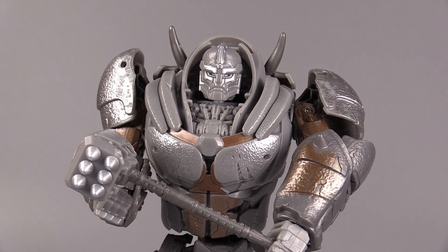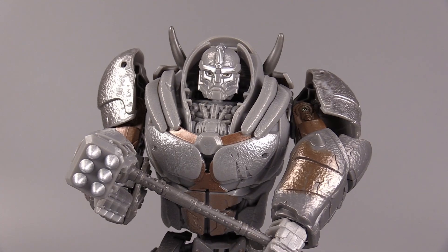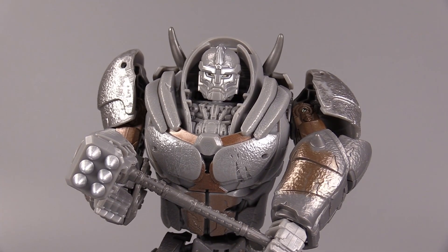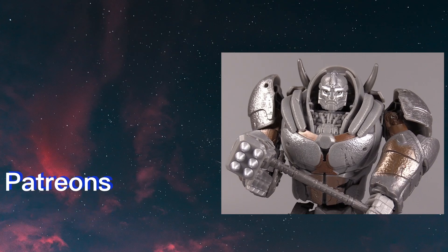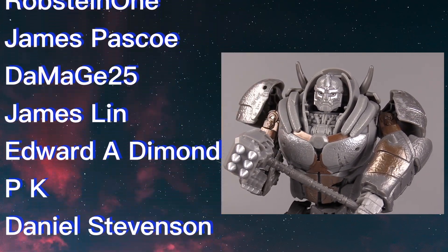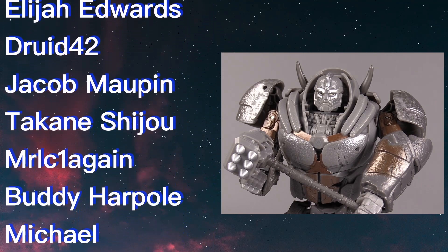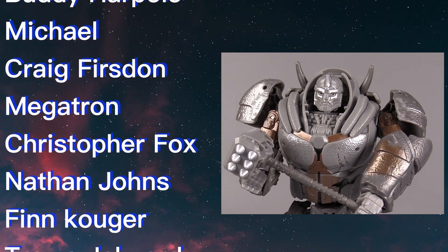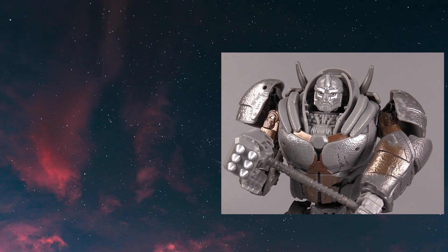Overall, Rhinox is a very cool toy — I just wish it was a different color scheme. I really wish there was more color. My buddy Grimlockamus has already said that at the next TFCon he's going to have a bunch of these repainted, so I'm really curious what they're going to look like. I picked this figure up over at Hasbro Pulse. I think it's a good figure and definitely worth owning. Thank you so much for watching — I've been VaultMatrix. Please let me know what you think of Rhinox down in the comments.